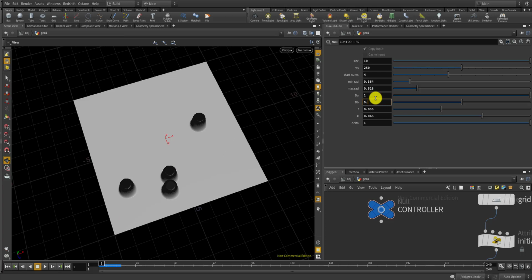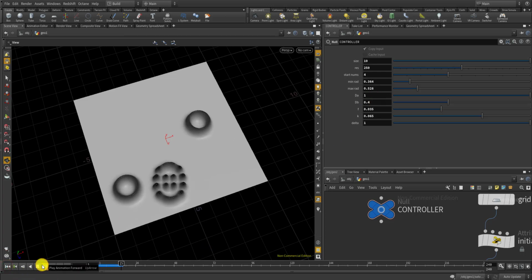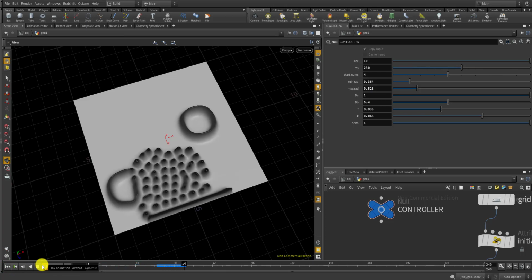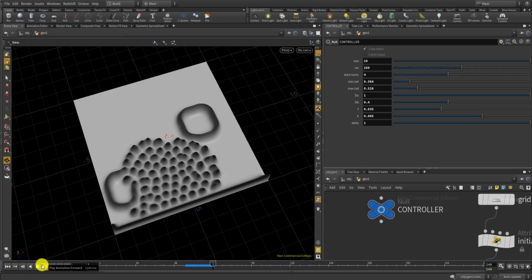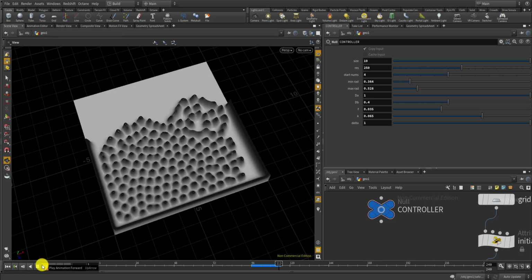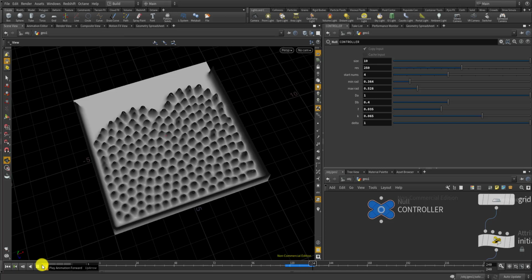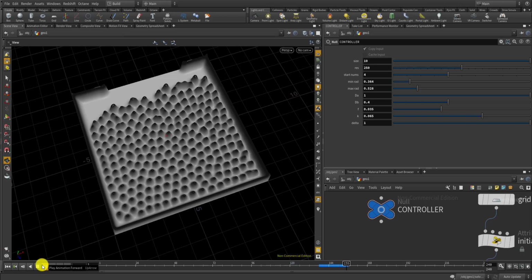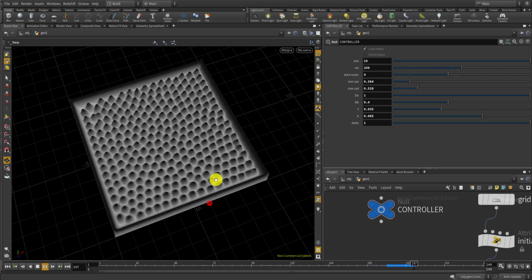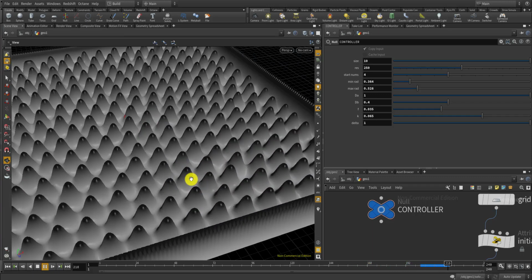So let me change dB to be 0.5 and play it. Now I can see another interesting pattern which splits like a cell division, like a log egg. And yeah, it's pretty interesting.